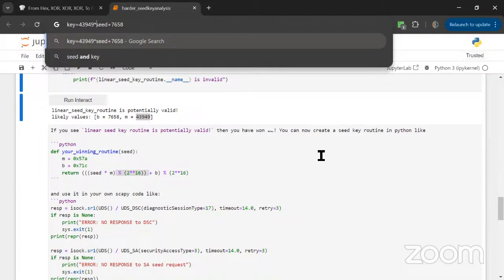Now, a lot of ECUs have multiple levels of authentication, and many of them will have what's called a different routine. I hear this from ECU engineers a lot. We'll say there's a problem with your seed-key routine, and they say, yeah, but memory write is a different routine. What they mean is it's one that the diagnostic software doesn't interface with. So you can't necessarily use traffic capture to figure out the different routine, because you never see the pairs. If an ECU says I have to go to level 7, but the diagnostic tool uses level 5, I never see the pairs for level 7, so I can't use this method.